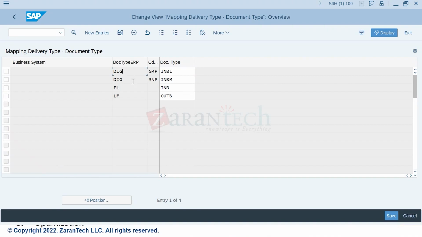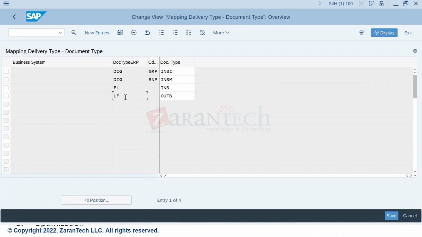This is the document type in ERP for the EL normal delivery. This is the inbound delivery document. This is INB. Again, it depends on whether it is goods received from production, or goods received from the manufacturing plant, then this is the document. In the ERP system you'll have the same document type, but the category will be different. And again, this is normal delivery EL. Then this is the inbound delivery document type in the EWM system, and LF is the outbound delivery document type in the EWM system.